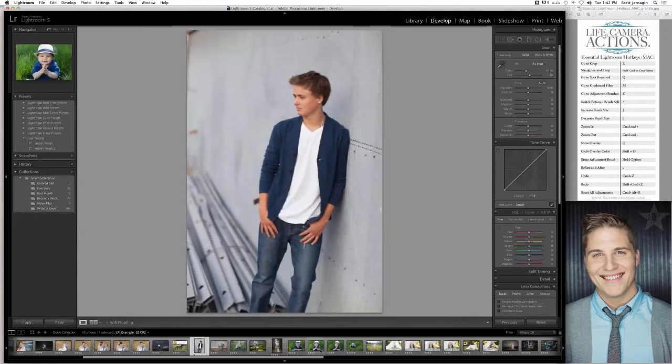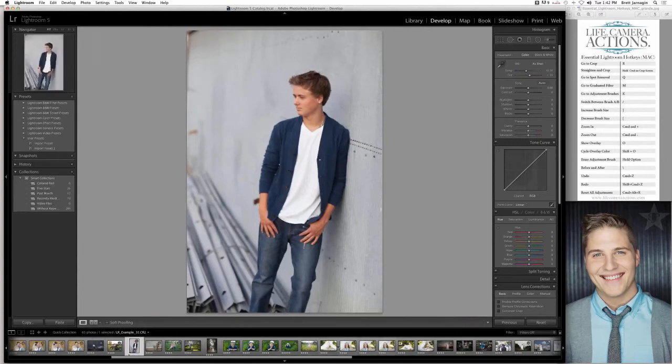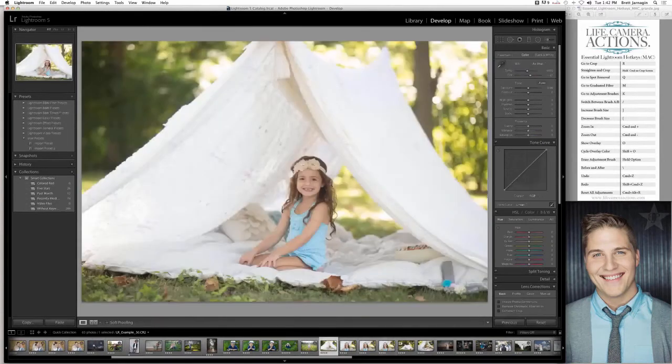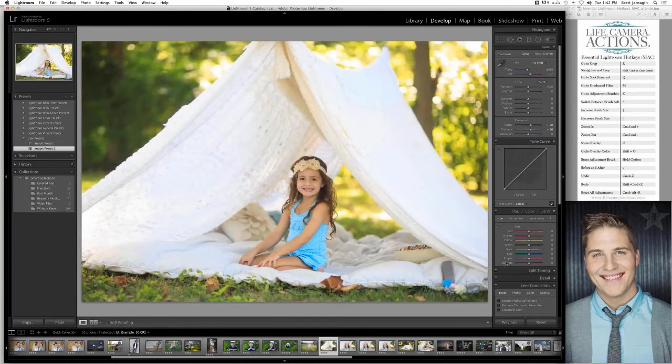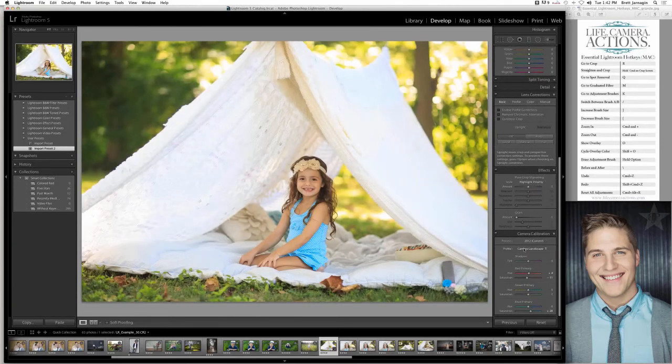So let me get to another one. Let's do one more like that for practice. This is my little niece, and to get back to that, first off, we're going to apply the preset up, and that time it doesn't look very good. So on occasion, you're going to run a preset like that, and the landscape thing is just going to be a little bit too much.